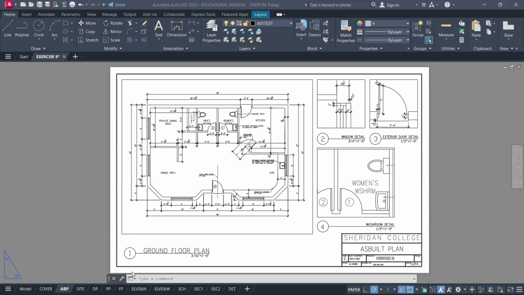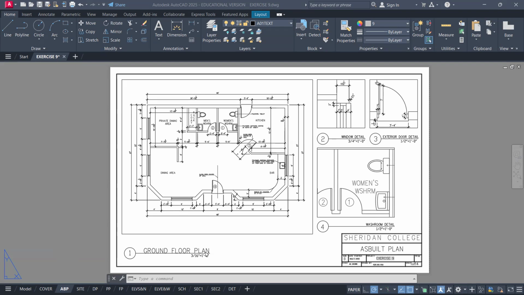You are going to need to show the dimensions here for the window, and it shouldn't show here in the ground floor plan.